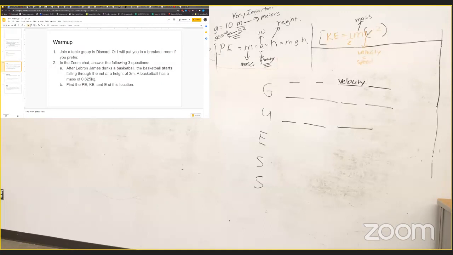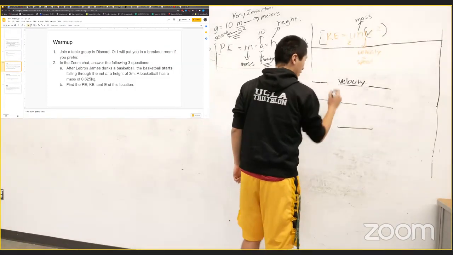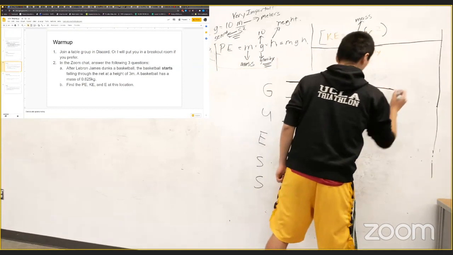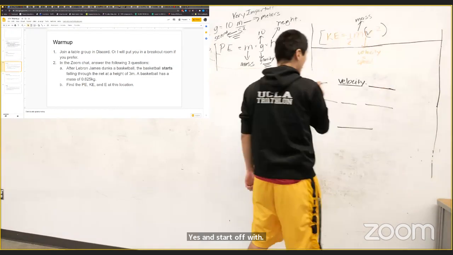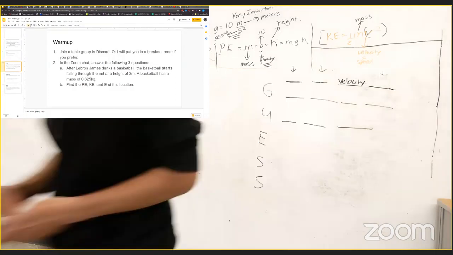To start off, you can work through the whole thing if you're feeling quick. We can also start with identifying the things we're given. I'm telling you right now that we are given our velocity, but there are three other things we're given. I want you to tell me the names of the things we're given, and then tell me their values for each one. Let's take a minute to do that in the Zoom chat. What are the quantities we're given, and how much of each?